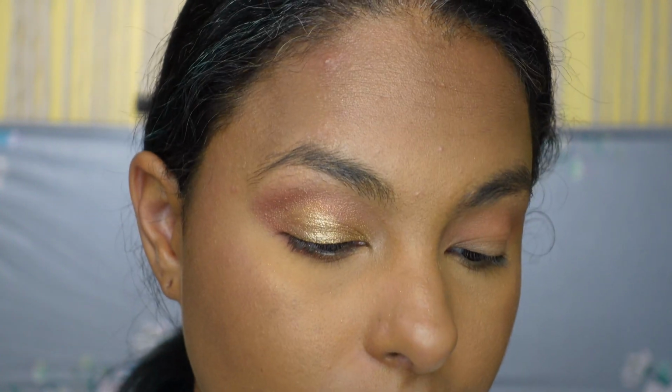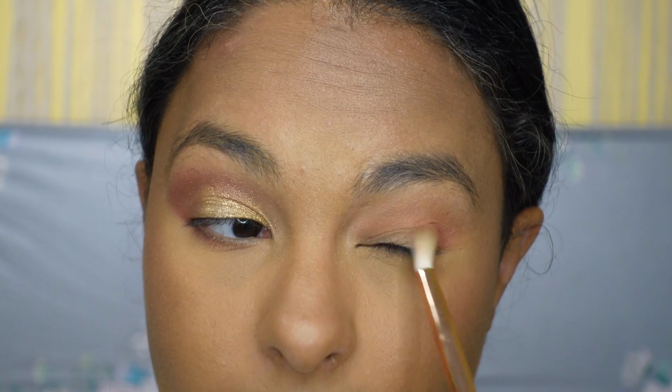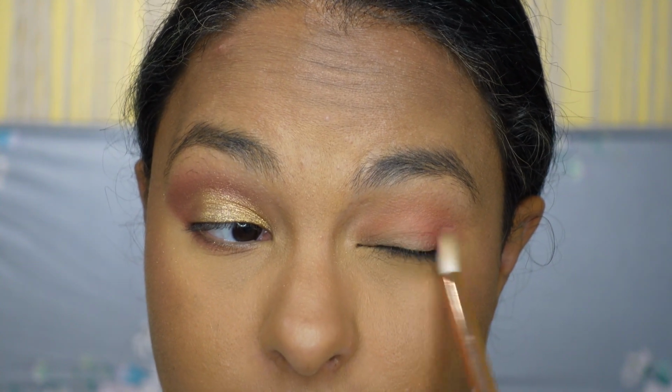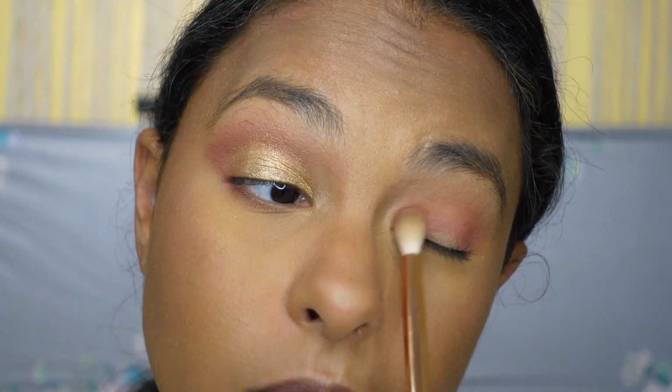So I think that's as deep as that shade's gonna get on my skin tone. It shows up, and maybe even a little bit more in person than it does on camera, but it's just not my favorite. We're gonna go in, I guess, with that same middle rosy tone called Azafran, and I feel like they go together, but you would easily hit pan on this shade if this is the palette that you use every day, because literally it's the only mid-tone or darker tone shadow in here.